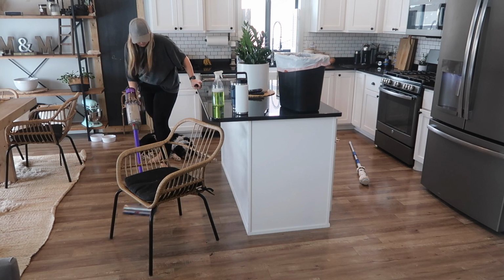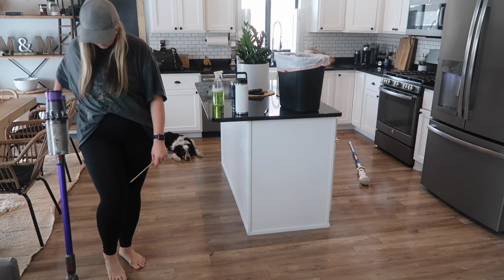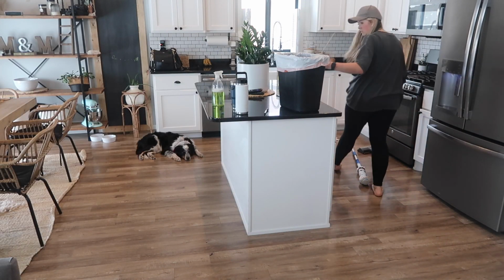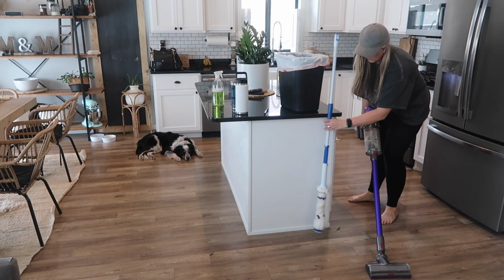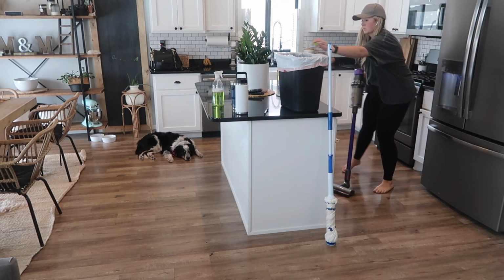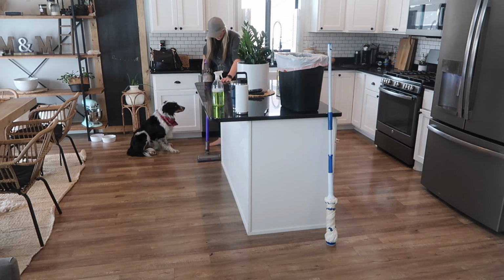But Coda, my border collie, he just turned 8 years old a couple weeks ago. And he is my buddy when I'm cleaning. I can barely get him to move. He's always right by my side, but he's able to stay out with me when I clean because he's not quite so in my face and trying to chase the vacuum, etc. I get a lot of comments on Coda always being in my videos, always being by my side. He is so cute. He's my little buddy.